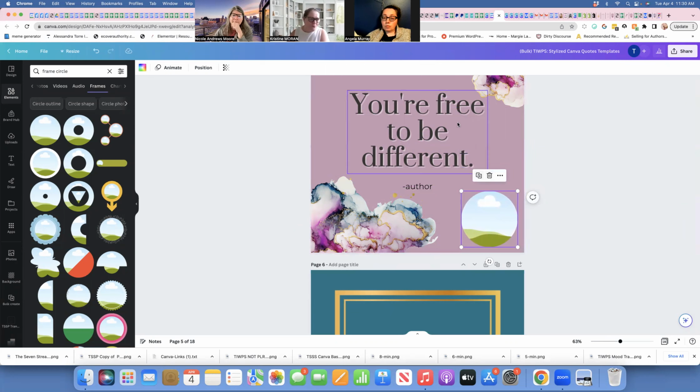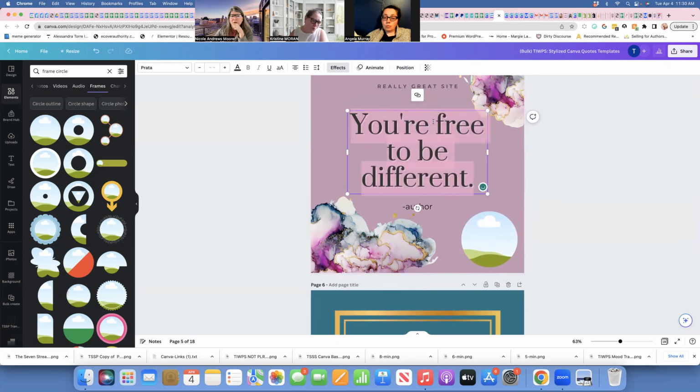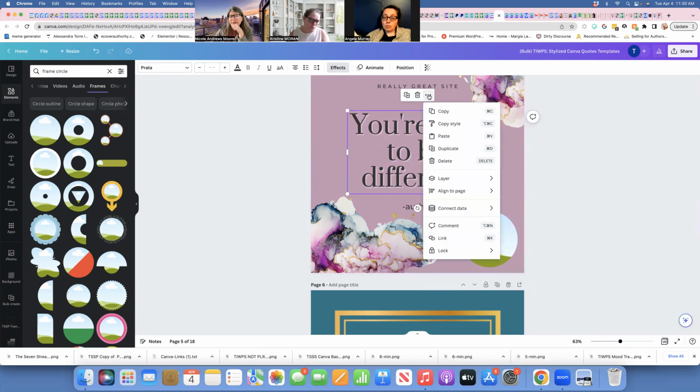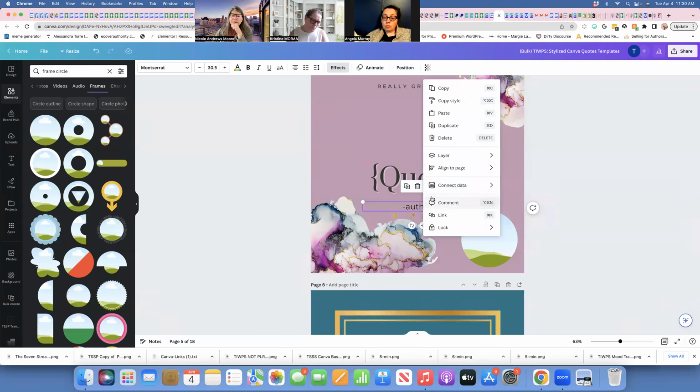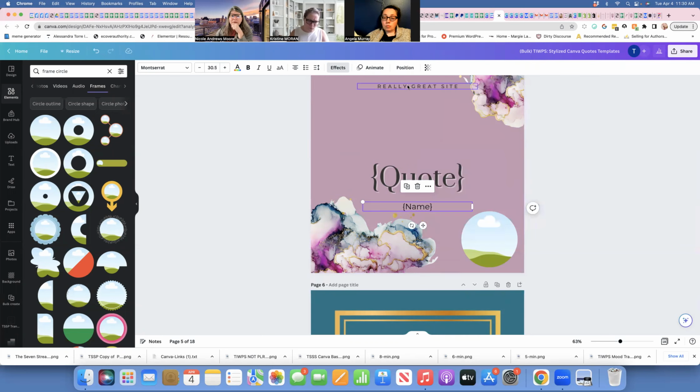All right. And then what we're going to do is connect the data. So you click on the text and you click on the three dots. And then this pops up and it says connect data. What we're connecting there is the quote. And then what we're connecting here is the name.